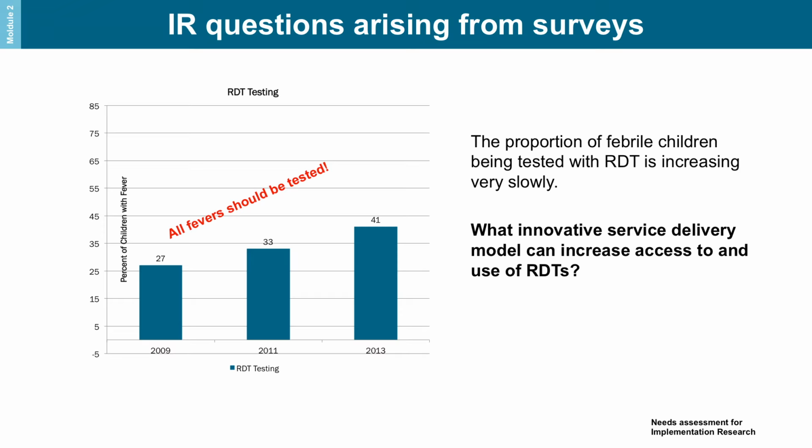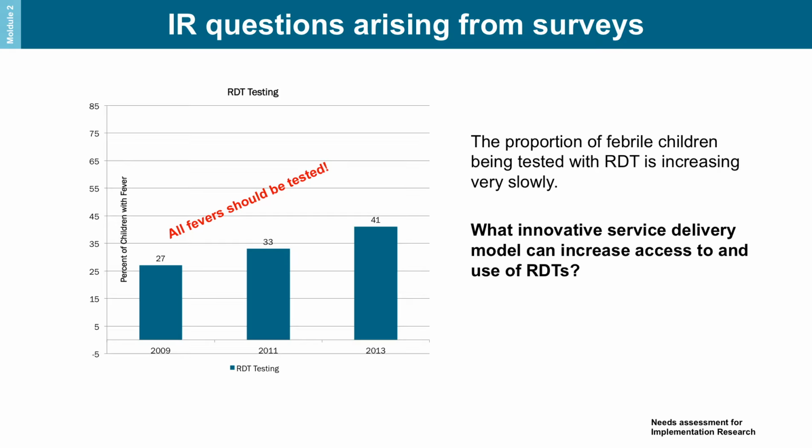So we can see from this survey that there was an increase in the number of children who had been tested with a blood test, whether it was an RDT or microscopy, but who had a test. So that number has been slowly increasing. Now, the goal is not just testing anybody who has malaria, because we don't know until we test. So our goal is to test anyone with a fever and then promptly treat them. So what we're seeing is that we have a long way to go.